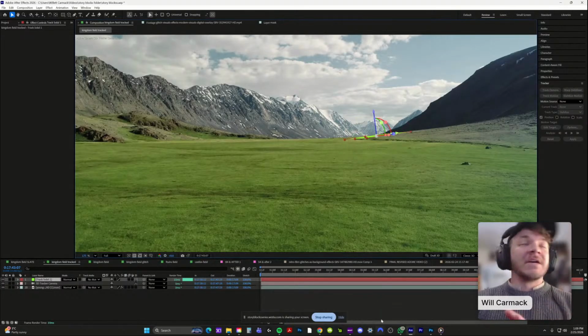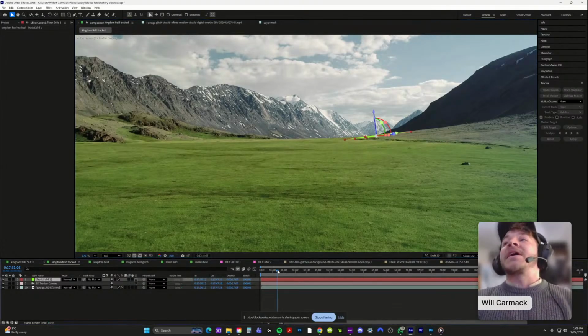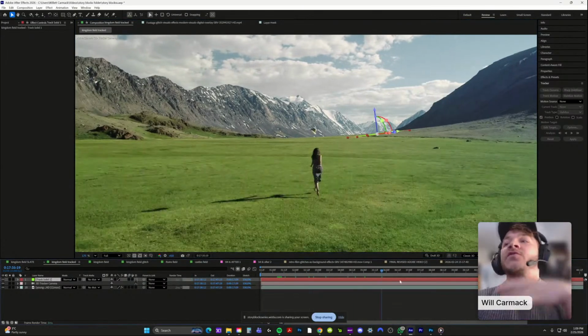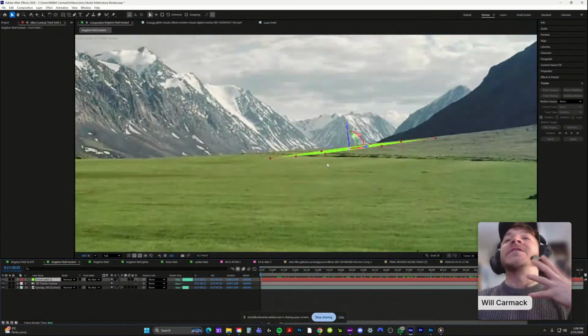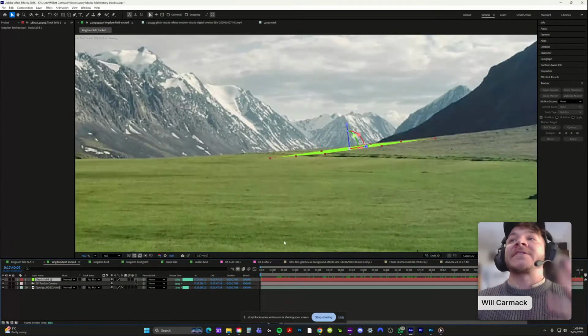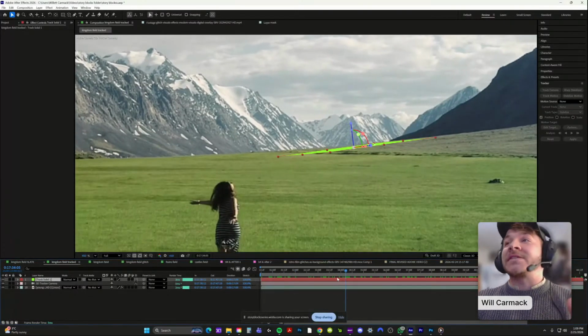And here's the trick. Everyone, I need you to pay attention to me. This is so important because what we're doing is creating a 3D placeholder. This solid we've tracked is going to end up being the castle we want to add into the distance. So what that means is we need to orient this 3D tracked solid to be facing the same way we would want the castle to face.